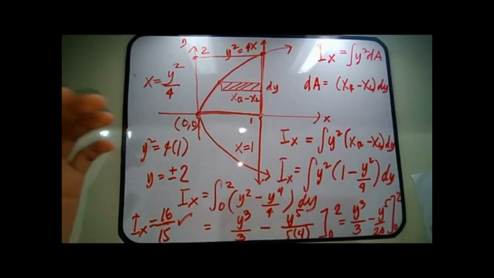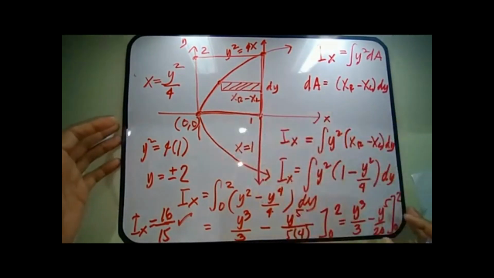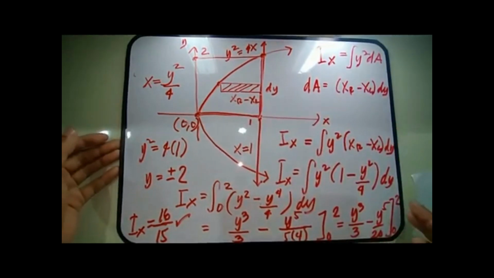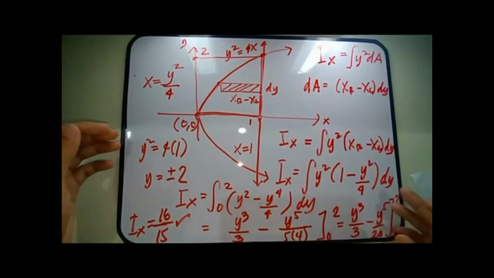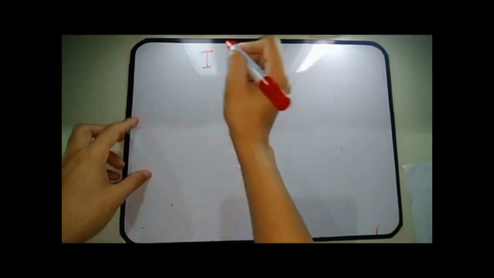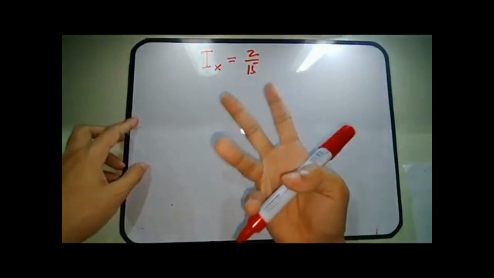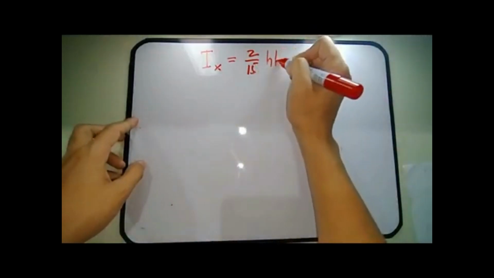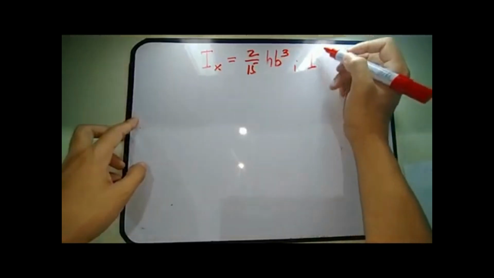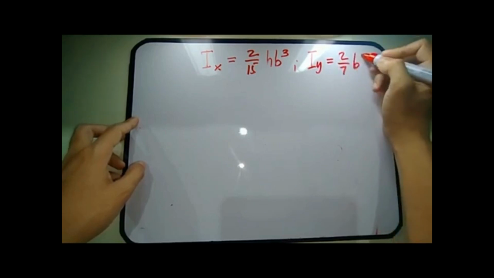Now, meron tayo, guys, na alternate solution for this. If you're dealing with shapes na ito, regular shape or common figure, meron tayong mga ready-made formula. So, I advise for you to memorize those table. Meron tayong table sa mga various reviewers of those moment of inertia as well as centroids. So, if you're dealing with parabolic segment siya, ang formula natin, guys, the moment of inertia with respect to x will become 2 over 15, na-derive lang naman siya using integral calculus, that is hb cubed. But if you're dealing with moment of inertia with respect to y, that is 2/7 bh cubed.